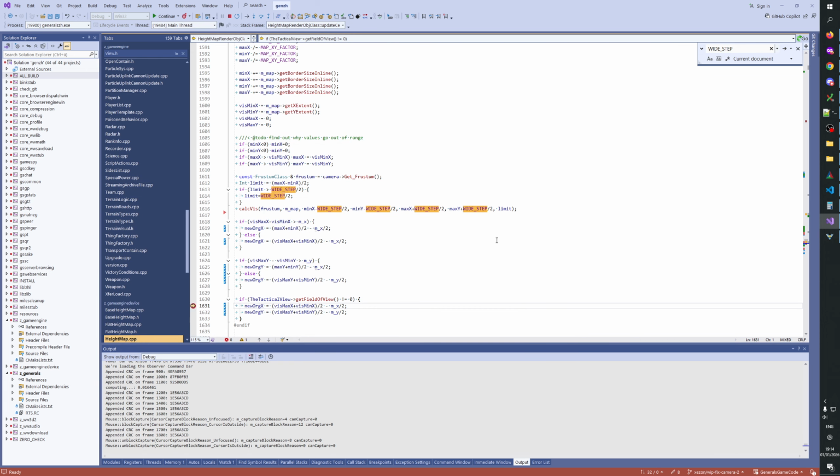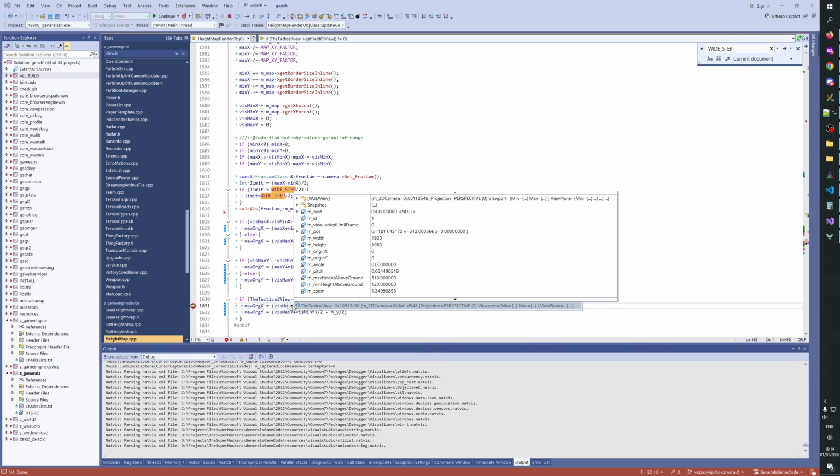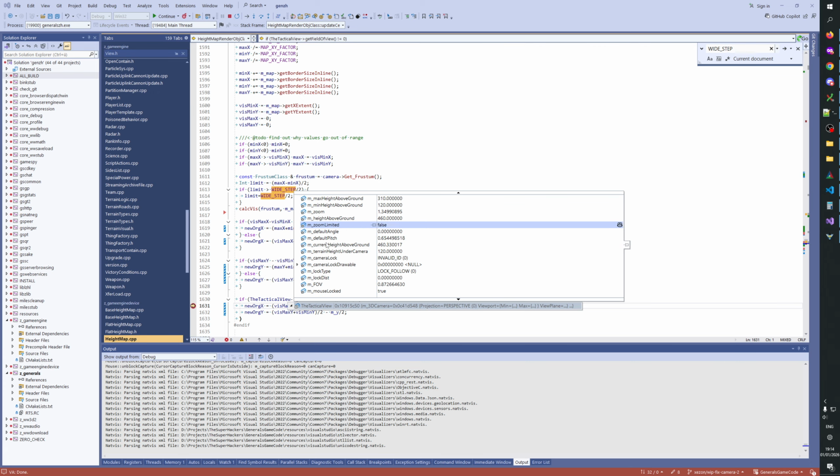Let's see. Oh, this does actually hit. So it was always this anyway. Well, that's stupid. So M4 is, yeah, is not 0. Is there ever a case when this guy is not 0? Is 0.